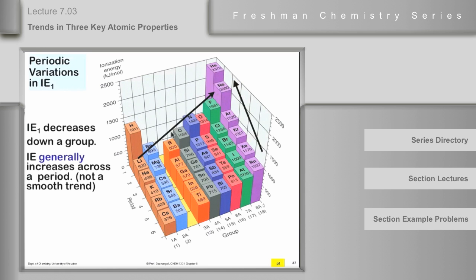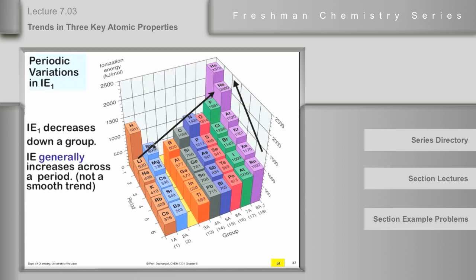And if you're asked the question, which has the higher first ionization energy, beryllium or boron, and you think about the trend, you're going to choose boron, and that's wrong. Now, I want to say a little bit about why this is in a minute, but I want you to recognize that you can't just use the broad trends for changes like this.